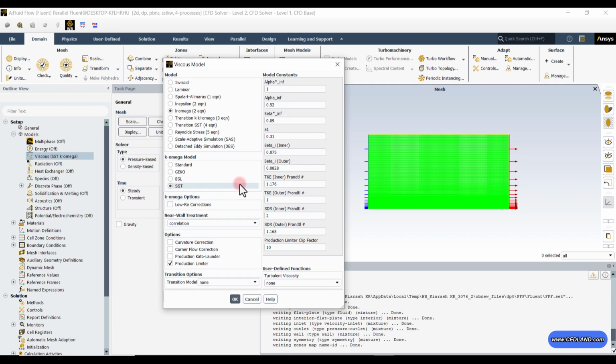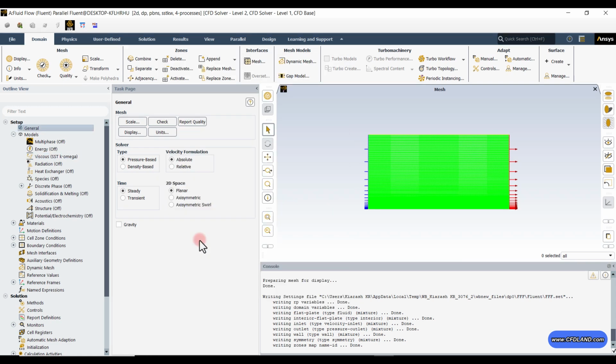The k-omega SST, which stands for shear stress transport model, combines the best features of the k-epsilon and k-omega models, using k-omega near walls and k-epsilon near the shear layers, making it particularly effective at predicting flow separation under adverse pressure gradients. So it is best suited for aerospace and turbomachinery applications because it offers an excellent balance between accuracy and computational cost, especially for boundary layer flows, which is our focus in this simulation. So I'm going to keep k-omega SST.